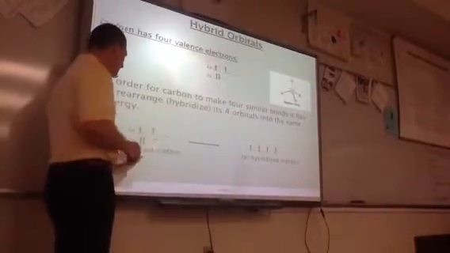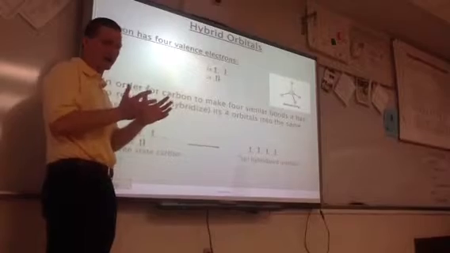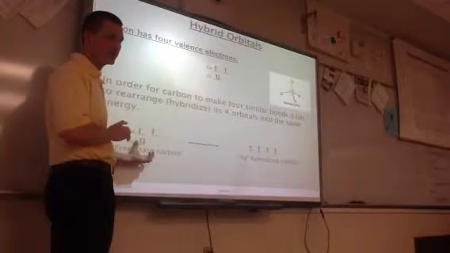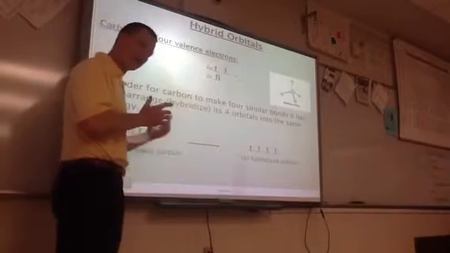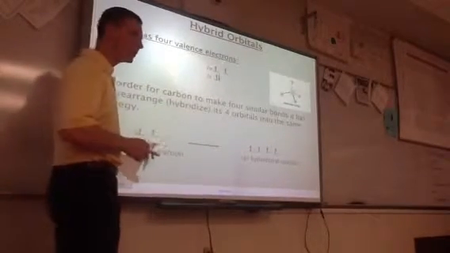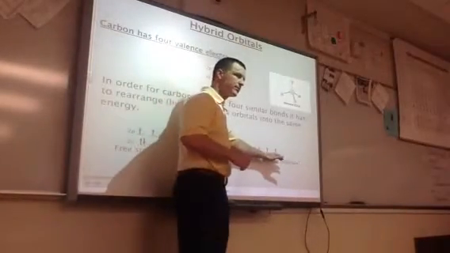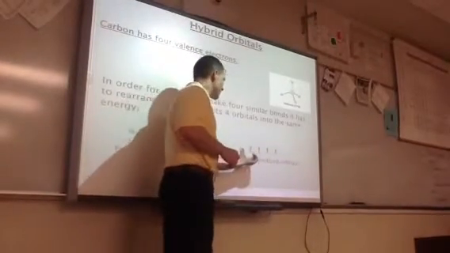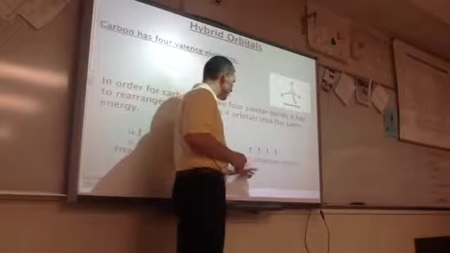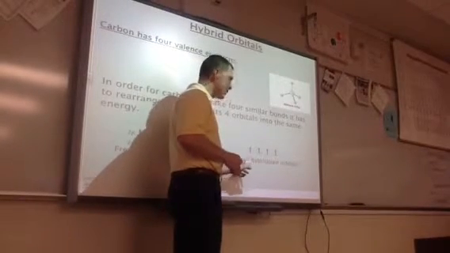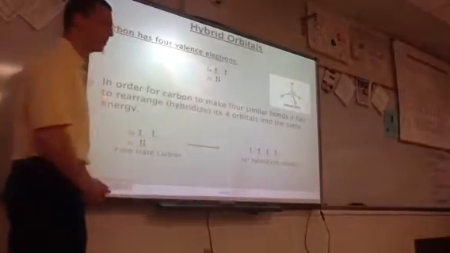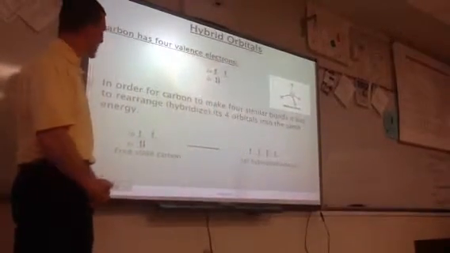So when I say free state carbon, that means carbon not bonded to anything. And we expect the carbon, when it's not bonded to anything, to have this arrangement of its electrons. But when it does have to bond to something, it takes these 4 orbitals, 1 and 3, and makes them all the same. And we would call this hybridization sp3. And that 3 there means that you've taken 3 p orbitals and hybridized them and made them the same energy as the s. An sp3 hybridized orbital.